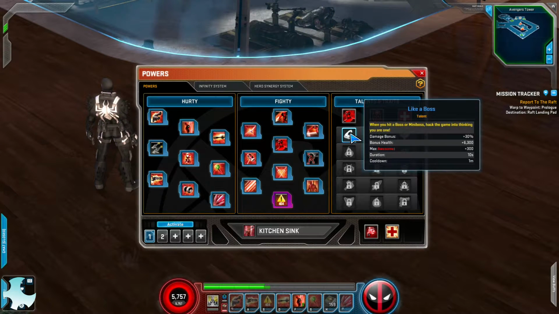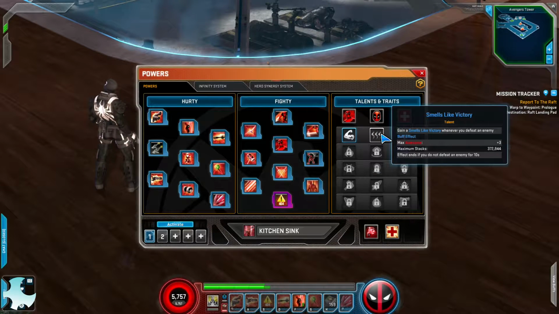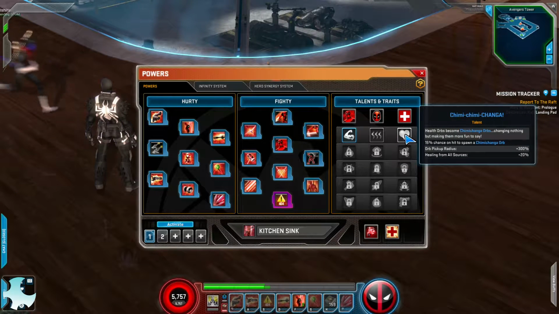So as of right now, I've got this one called Like a Boss. When you hit a boss or a mini boss, hack the game into thinking you are a boss. So it gives me all these different bonuses, but I could switch it over to Smells Like Victory, gain a Smells Like Victory whenever you defeat an enemy, which gives me a maximum stack of just a really high buff for that.